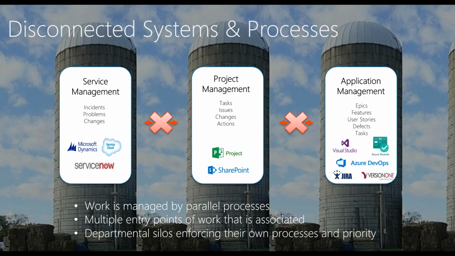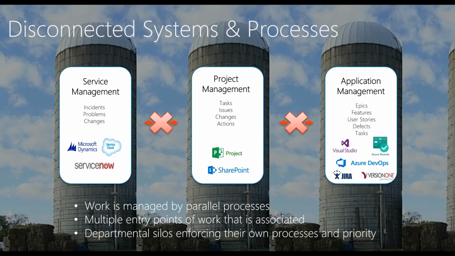3 silos that we see commonly in organizations are the traditional project management pieces, and I just have the example of Microsoft Project or Project Online, SharePoint, and some other tools that might fit into that mix. On the right, the application management or software development tools, using things like Visual Studio, which is now branded as Azure DevOps, and having the Agile tools called Azure Boards within that solution, or using things like Jira or VersionOne for more agile types of approaches with tools that are designed for that purpose.